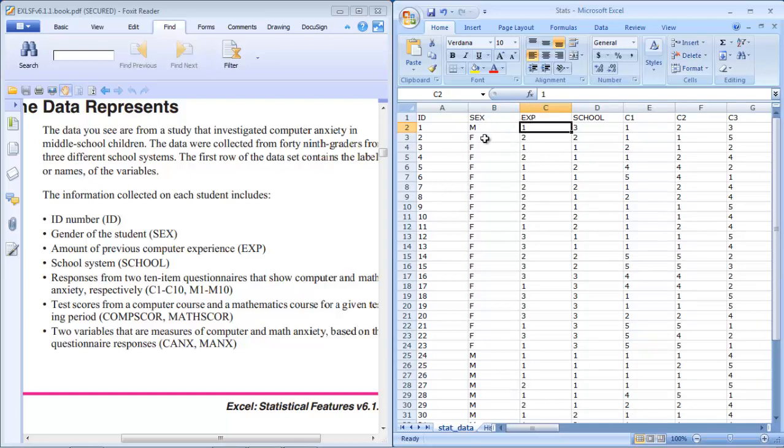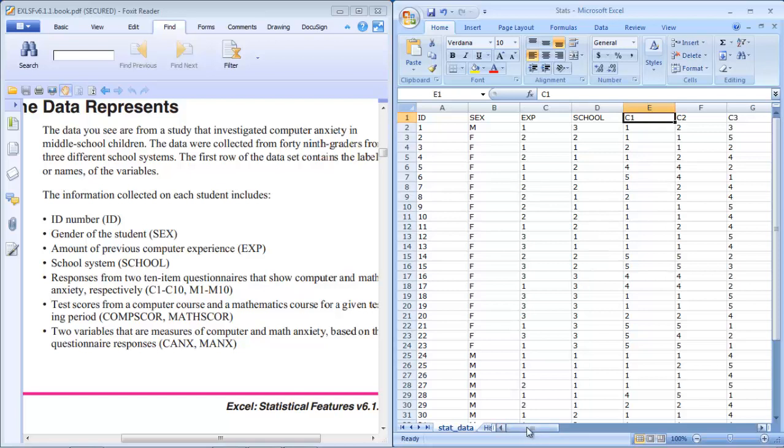After the gender in the second column, in the third column there is information about the experience of the students on computers, the amount of previous computer experience. Then you have school, which is the school system.